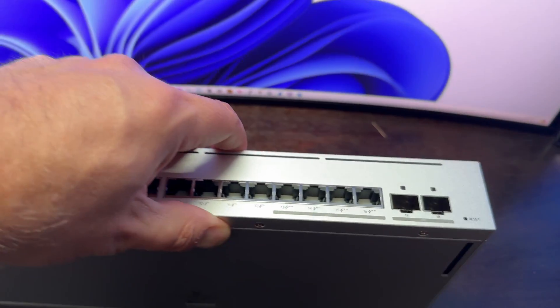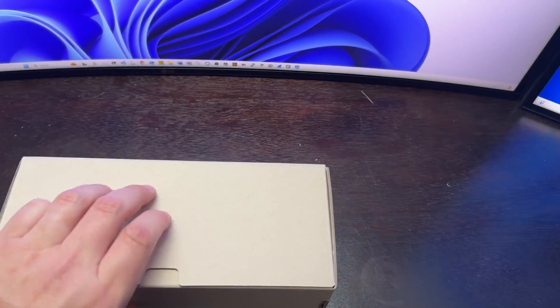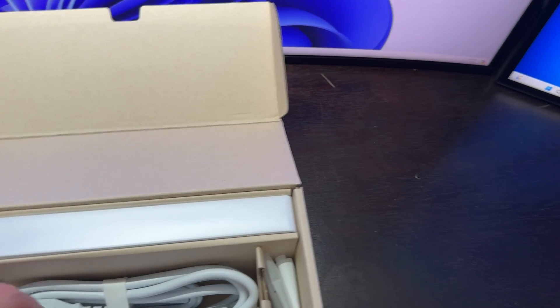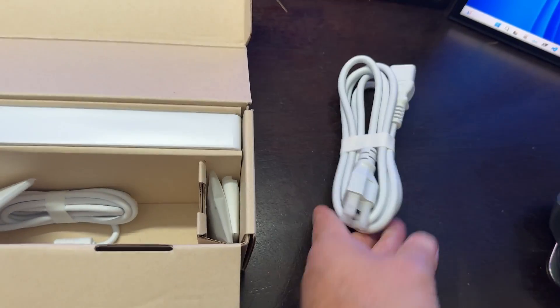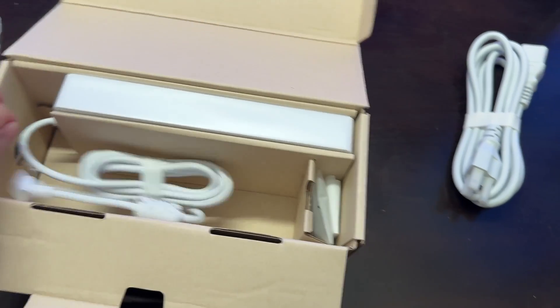You have these openings for the wings, so let's open up the box. There's one rack wing and here's another one. This PoE switch is not rack-mountable out of the box because the width isn't going to fit on a rack. However, there is an adapter you can buy to mount it onto a rack. And here we have the big power brick.